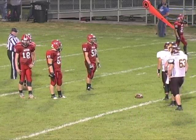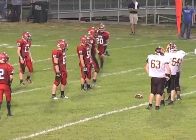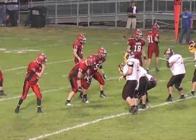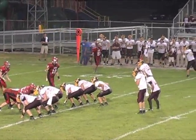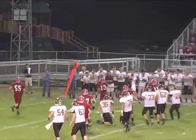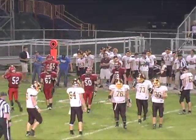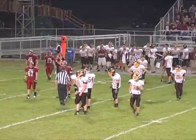So they advance the ball down to the 34-yard line of the Aces, where it'll be first and 10 for the Edgerton Bulldogs. So we've got about 5:40 left to go in quarter number three. Logan Thiel dropping back, looking to pass. Puts the ball in the air, incomplete. That'll bring up second and 10. Clock will stop on the incompletion.